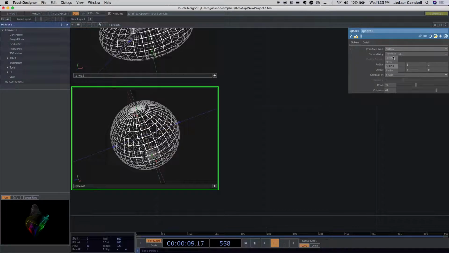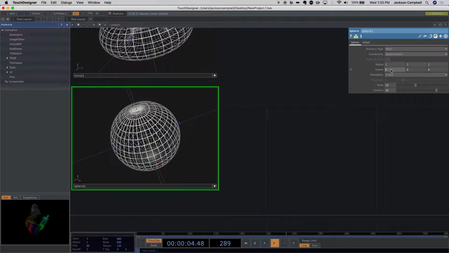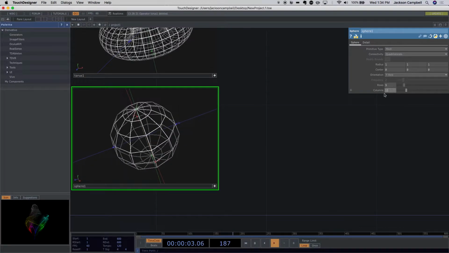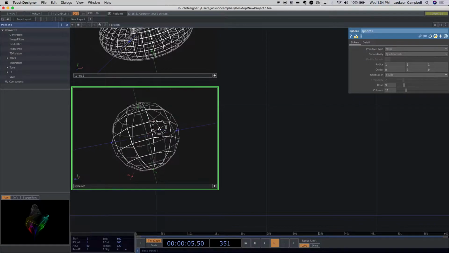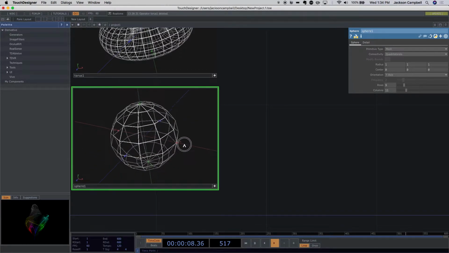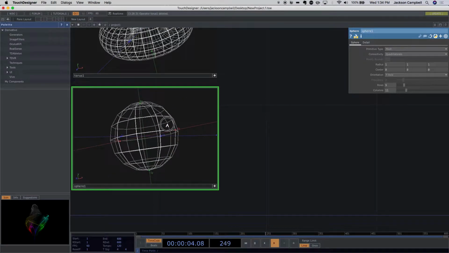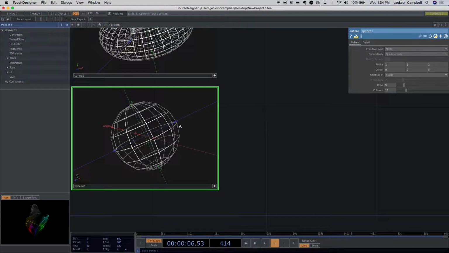So change this back to polygon, mesh. And you can change the number of rows and columns to something less. And you can see how that is displayed. As I make this less and less detailed, it'll be shaped more and more like a disco ball, you know, with flat mirrored faces, right? So it depends on what you're doing as to how much detail you need. But the less detail you have, the better. Okay?